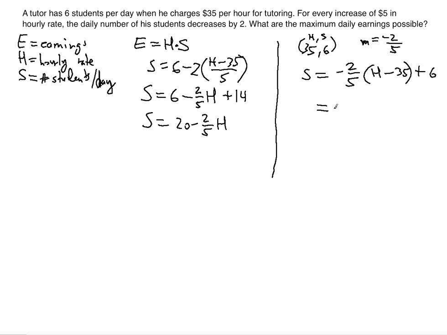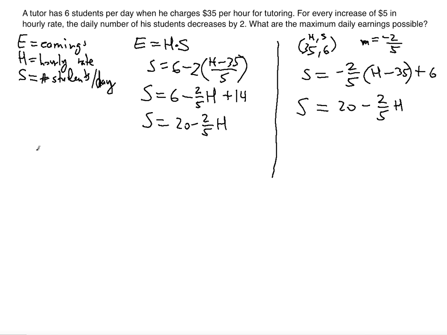So as a result, you're getting the same result here, okay? 20 minus 2.5h. And now what happens? What happens after that? Now we're ready to estimate the e, right? Because if we know s as a function of h, right? We found the s, and then we multiply it by the h, we'll get the earnings, but this time it will be a quadratic equation, right?